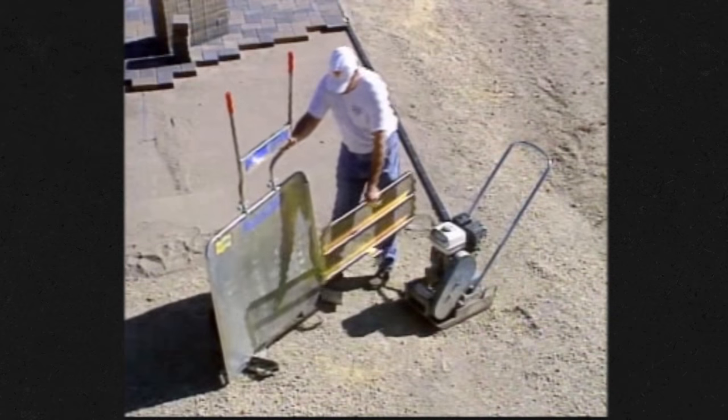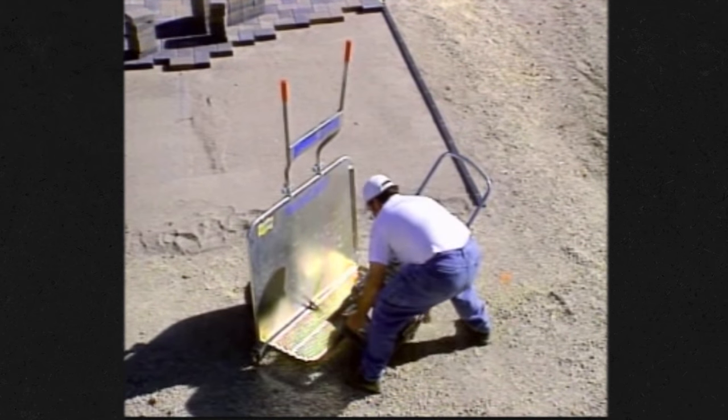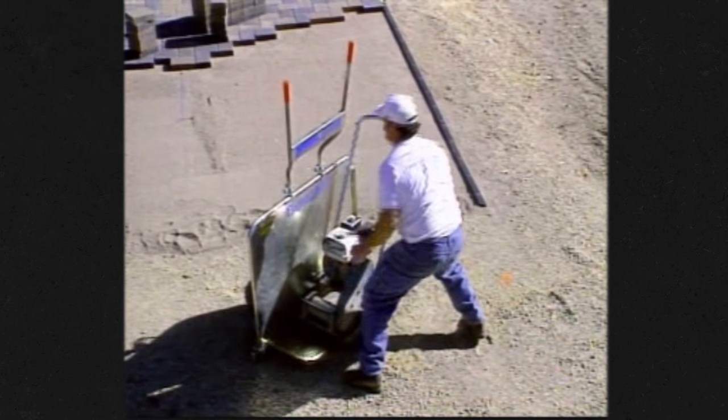When you need to transport heavy items, Cart Tray is the way to go. Cart Tray offers one-handed drop and lock-in and adds great versatility to the Paver Cart.